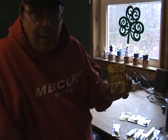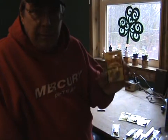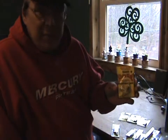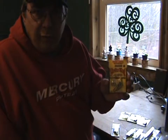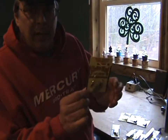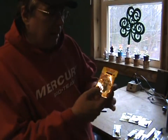I don't know why, but catfish love this little guy. The hybrid stripers will hit this, so it's not limited to just bass. I've seen every fish out there hit this lure. Works out great. I prefer the yellow and blue because it seems to work better here in Pennsylvania waters, but they all work great.